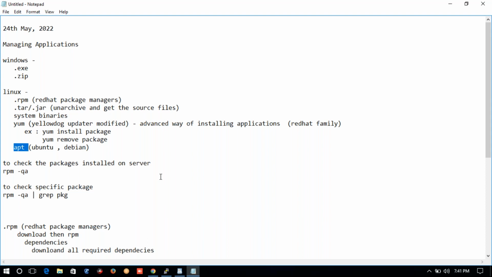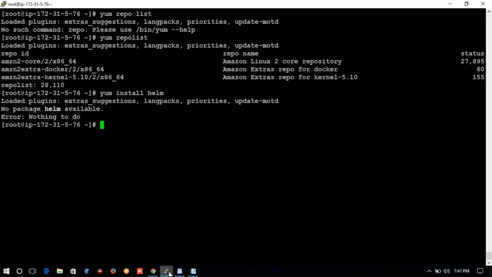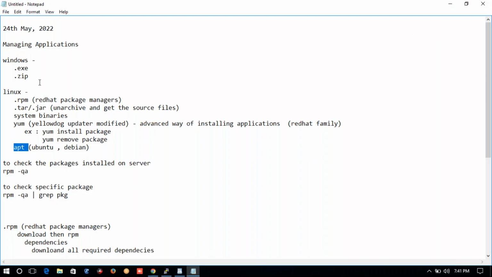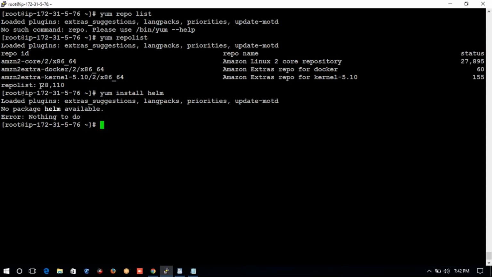We can install Hadoop also like this, with yum install hadoop. I don't have an idea about Hadoop, but if it is such an application, let's see whether it is available in the repository or not. As I showed you, there are 28,000 files in these three repos, so if it is available here, we can go ahead. Let me try yum install hadoop.